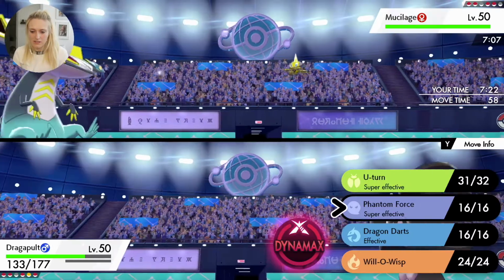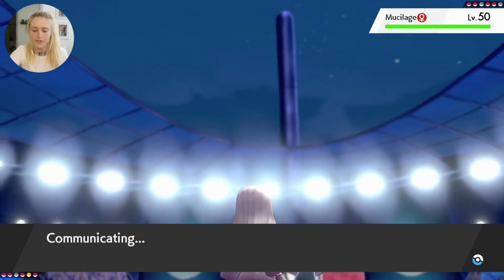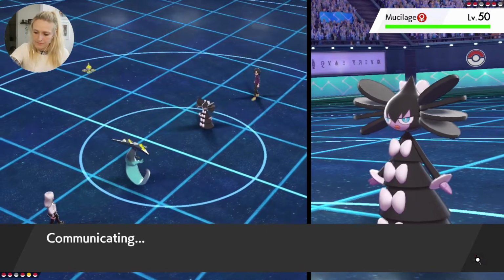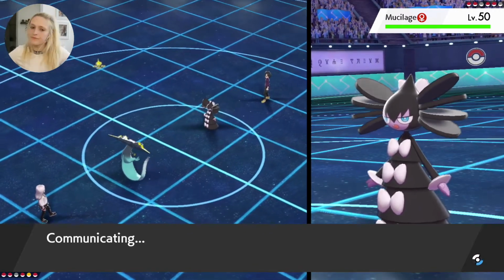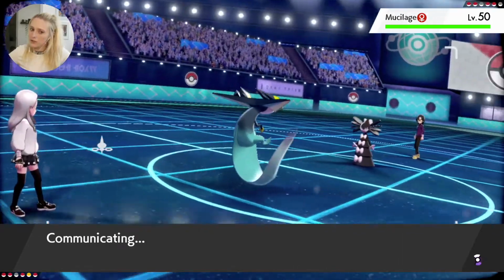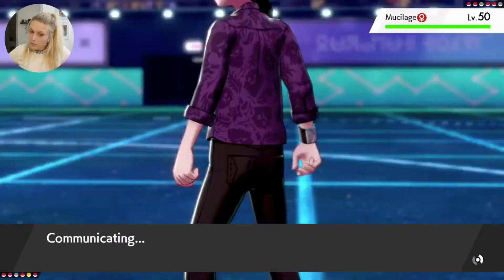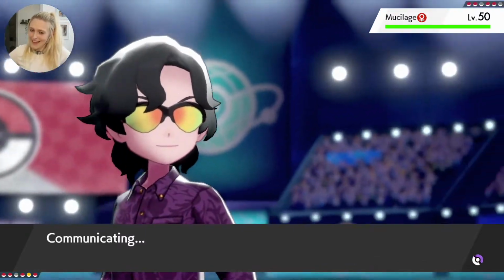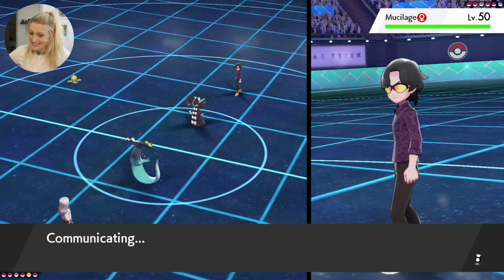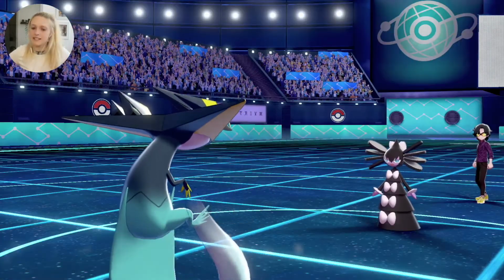We just Phantom Force. We don't really have a reason not to. Actually, I think we do have a reason not to, because if he goes into Exeggutor slower, that will be annoying. That would be annoying if he does it this turn. That's the only thing that can go wrong. I might have just screwed myself a little bit. Okay, stays in. That's good.